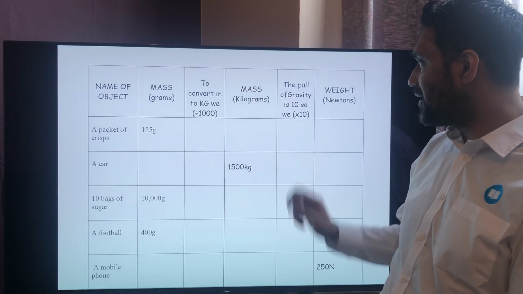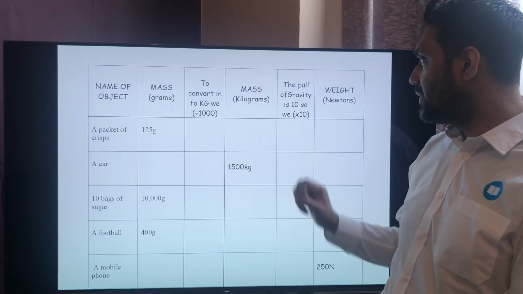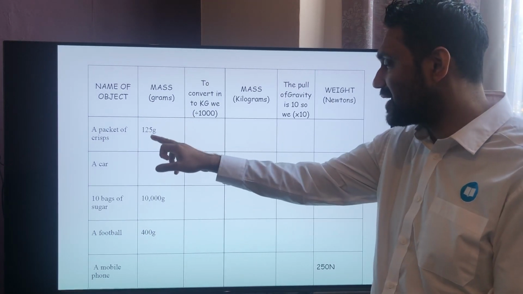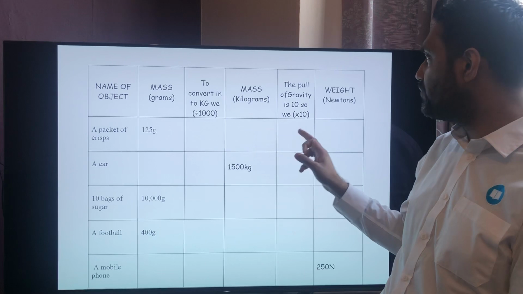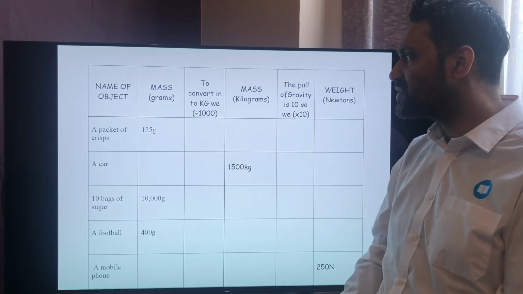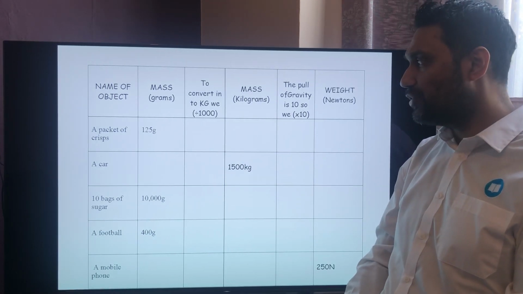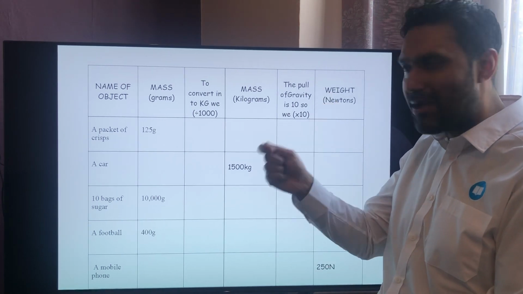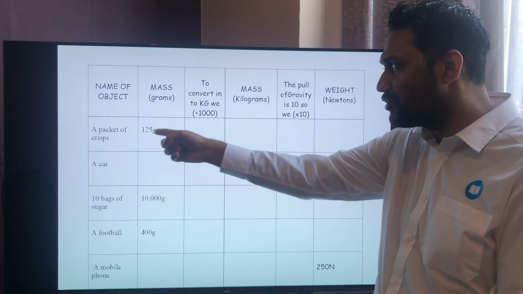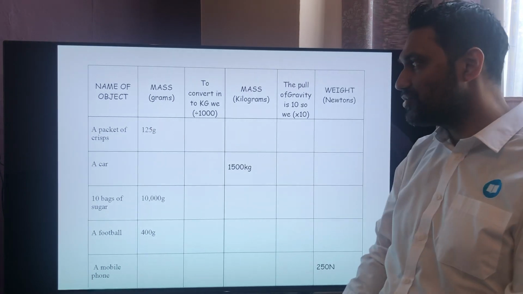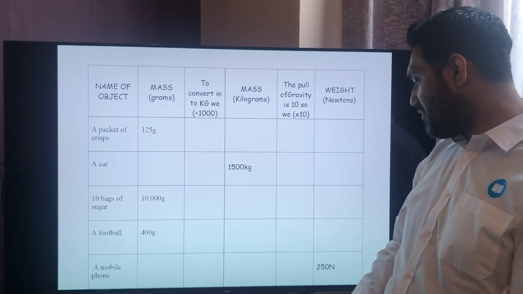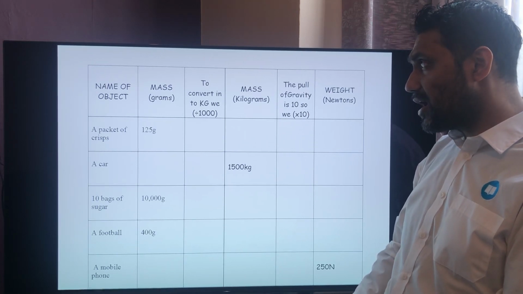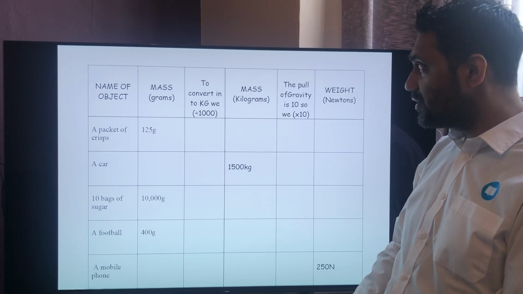I then have to times it by 10, which is my gravity on Earth. So 0.125 times 10 is now 1.25 newtons. So my pack of crisps weighs 1.25 newtons. Am I right? Well, remember in my previous slide I showed you that 100 grams is about 1 newton. So look, 100 grams, 1.25 newtons. So that's right. So have a go at filling those in. Press pause, and I'll go through the answers very quickly now.